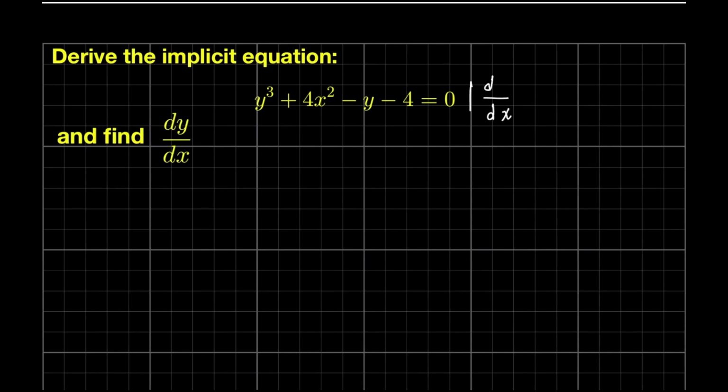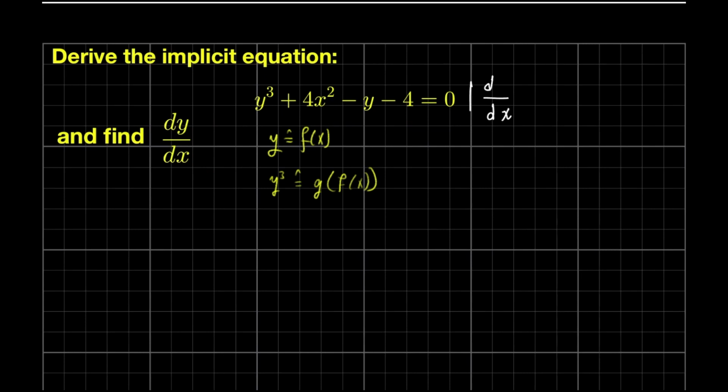And in the very first term here, y to the power of 3, we need to derive that with respect to x. And so how do we do that? We know that y is a function of x, or represents a function of x. And we will see here that this y is raised to the power of 3, as shown in the equation. So that means there is a composite function here. So here, y to the power of 3 represents a composite function. So let's say g of f of x, whereby this g of f of x, which is y to the power of 3, is a function inside of a function.